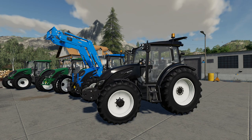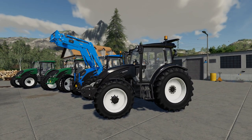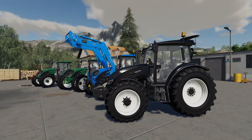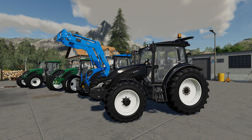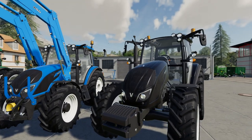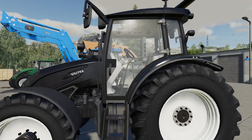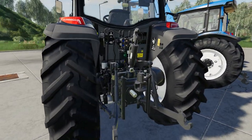Hello and welcome to the FS19 Mod Review. Now I know, shock horror, I'm actually looking at a Vulture this time. Those who are in my streams really know the joke on that one. But we have the little Vulture A series here - four tractors but three different tractor sizes, with four different tire configurations on them. The one closest to us is the biggest of the three sizes, the A114 Plus with front weights on Michelin tires. The downside I'll always say with Michelins is there's only this one size, which is a little bit frustrating. But they look a nice tractor.